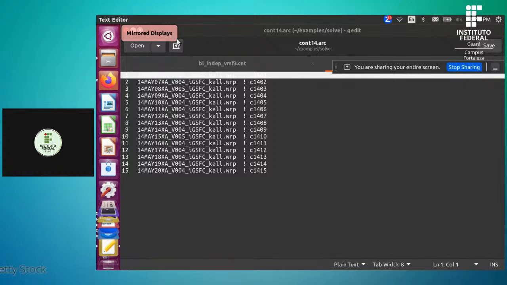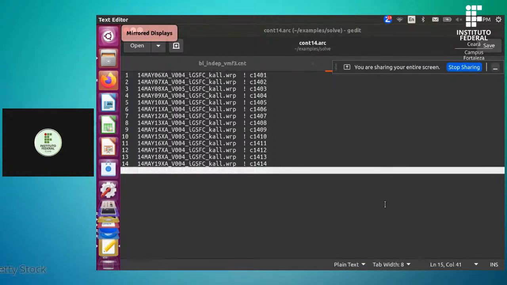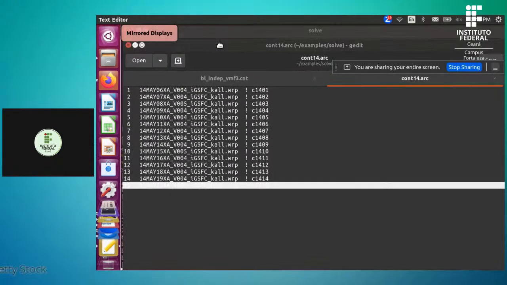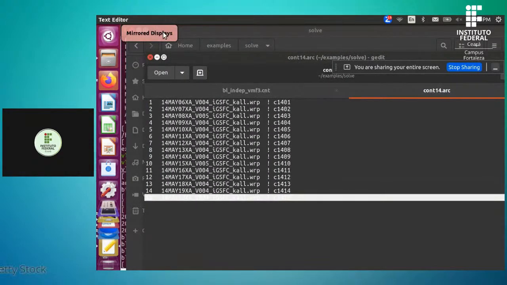Max, how do I get rid of this mirror display? What the ask teacher? How do I get rid of that thing? You want to remove that? Yeah. Let me see.